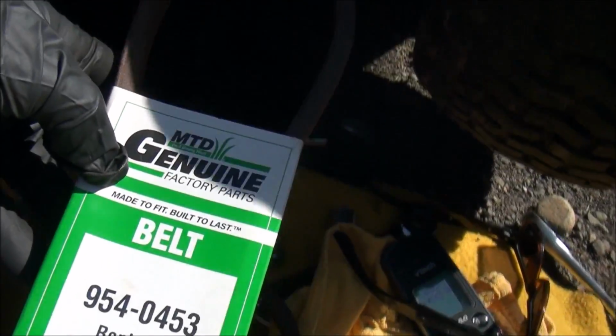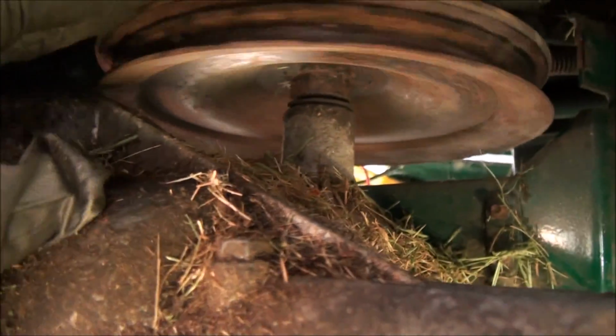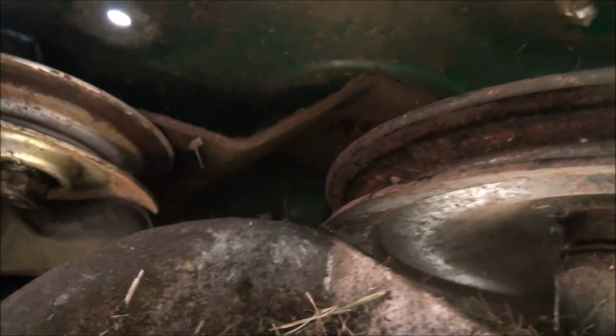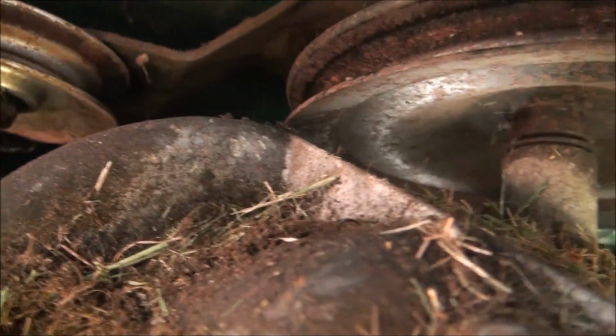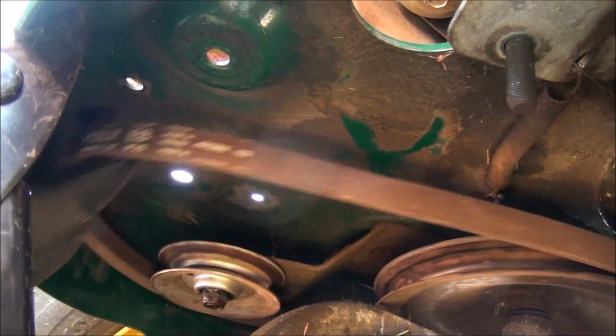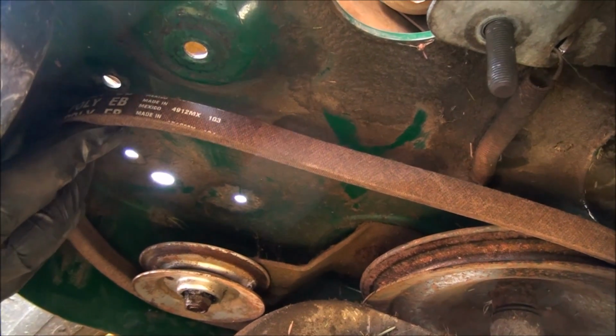Alright, I'm going to go ahead and wrap this up around that. Looks like the main transmission pulley there. Wrap it around there, and then pull this pulley and wrap the belt around there. I'm going to do that. Took me about 20 seconds. Alright, I'm going to reinstall that variable speed pulley now.